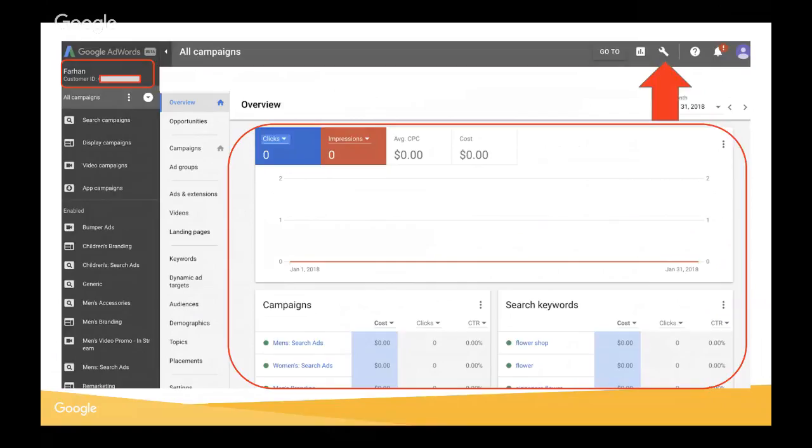Furthermore, replacing the gear icon is actually the tools icon at the top right corner over there. But the difference is that the tools icon here has a lot more features inside it as compared to the gear icon in the old interface. So it's kind of like a one-stop menu for a lot of accessibility. Everything that used to be under tools, reporting features, remarketing, things like that are all under this tool. Once you click on that, you'll see it's a very extensive and big menu. Okay, so that's getting familiar with the account.